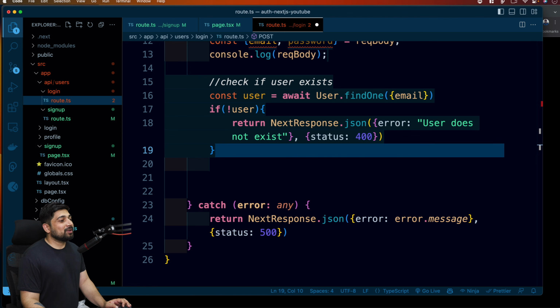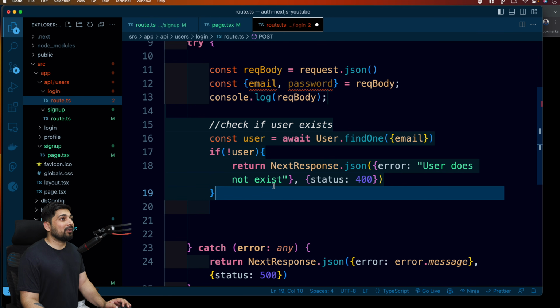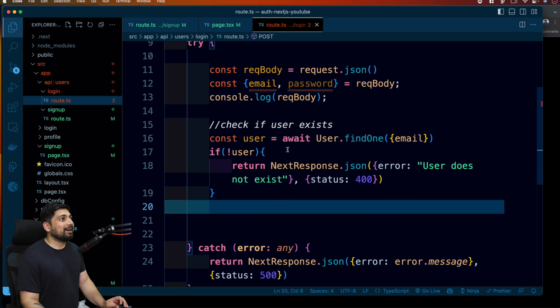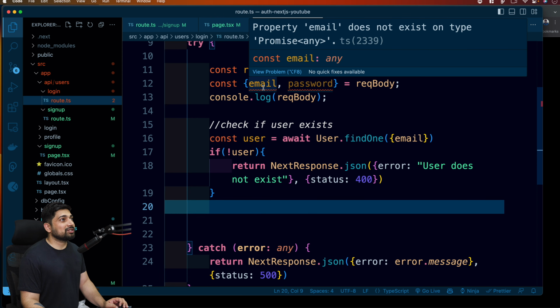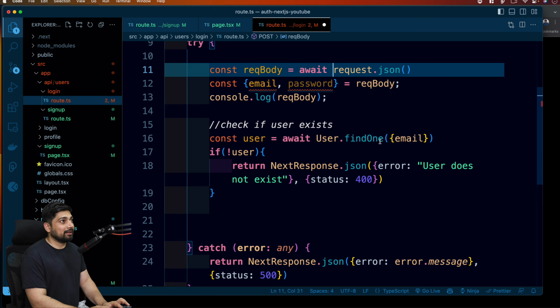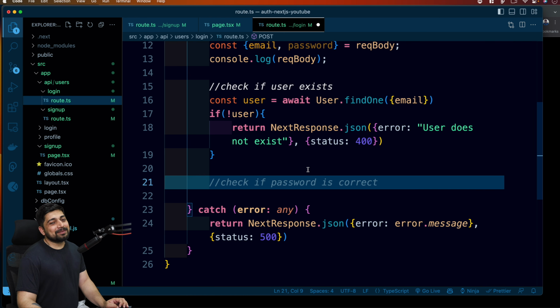All right, so what I want to do next, this is a login. So I've checked the user. Now I want to check the password. All right, so I'll just go up here. Why are you bothered? I have used the email just here. Email does not exist on type pass. It exists. I know the email is coming up. And I think we need to handle an await. Yep, my bad. Almost missed that. Okay, sometimes the linting is good.